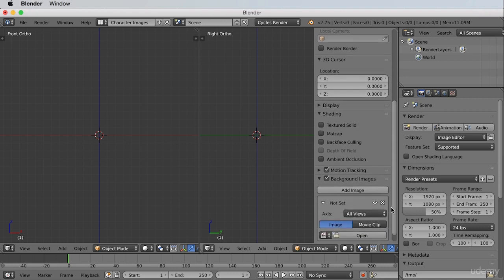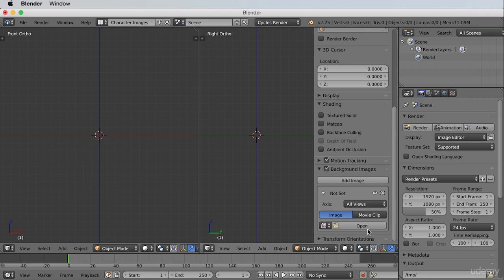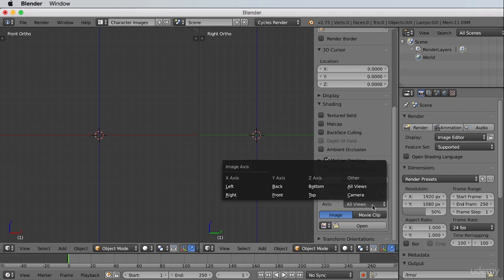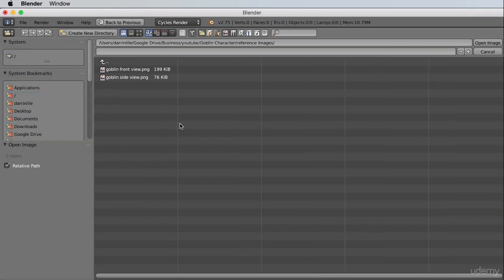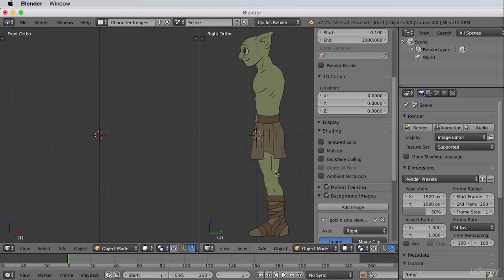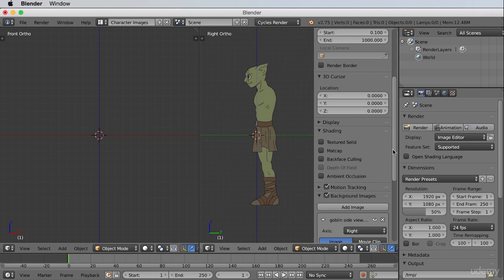And now if I scroll down, I have this area where I can open an image and bring it in. Now this one's only going to be for the right view, so I'm going to choose this All Views menu, choose Right, and now I'm going to click Open, and here they are. So I will choose the side view right here, click Open, and there we have our character.